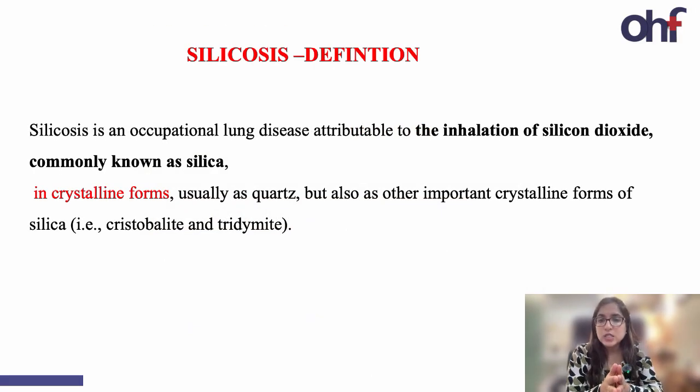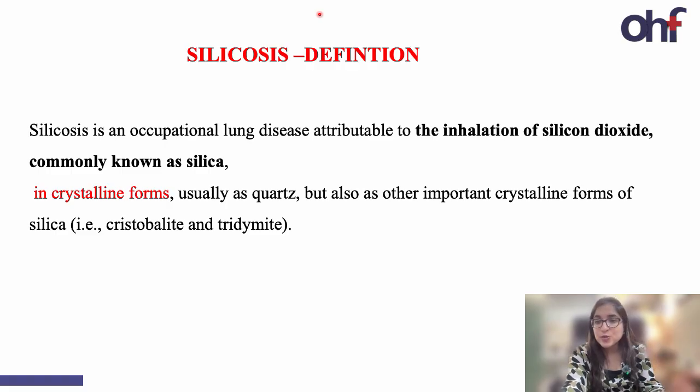So what is silicosis then? We know about silica particles. We need to know about the disease. Silicosis is the occupational lung disease which is caused by the inhalation of silicon dioxide. And this crystalline form of silicon dioxide is responsible for the disease. Usually it may start as a simple inflammation and immediate parenchymal damage, but it eventually results in restrictive lung disease. But why do only few people get this restrictive lung disease?